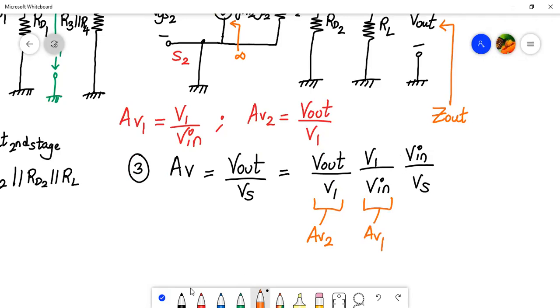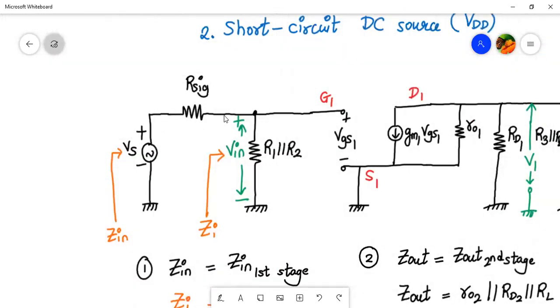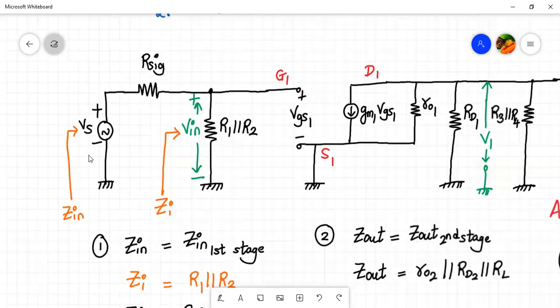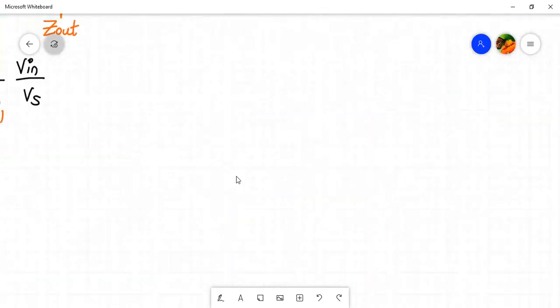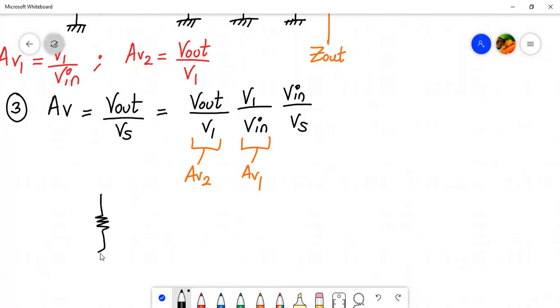And this is due to that voltage divider over here, right? Because of the internal resistance, like this. So we have Vs over here, we have Zi over here, right? So R1 parallel to R2. So let me redraw it, and here we have V in. Let me redraw that part over here so that it will show you how to calculate those things. So here we have R6, then we have R1 parallel to R2. This is R6. Over here we have Vs, and over here we have V in.